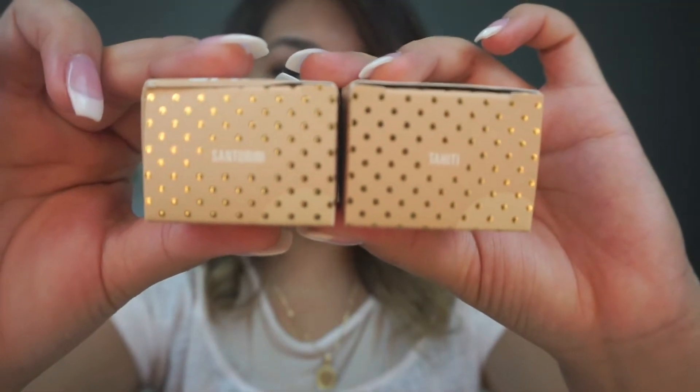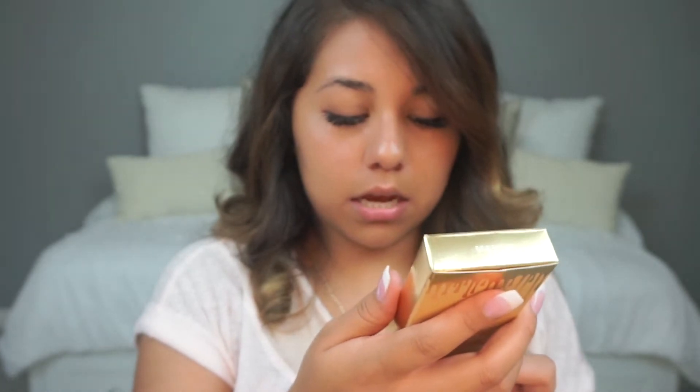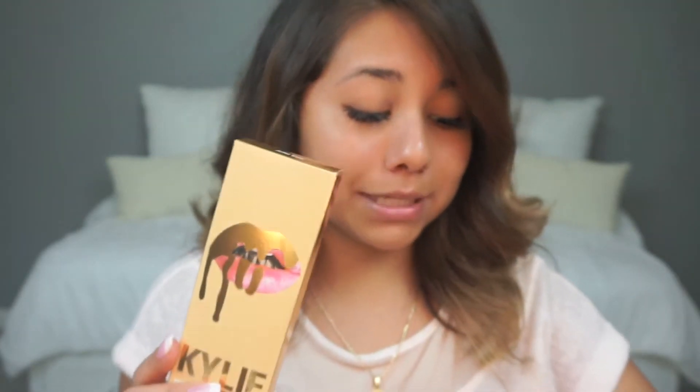Super cute. So in the kit, it's the Take Me On Vacation Pressed Eyeshadow, two loose powder highlights, and it also comes with the FaZe Duo velvet liquid lipsticks — this is a big box, pretty thick. And then it comes with matte liquid lipsticks, also pretty thick. It comes with another matte liquid lipstick and lip liner, Junebug. I saw the color of this one — it is so freaking adorable. Oh, and another loose powder highlight, Fiji.